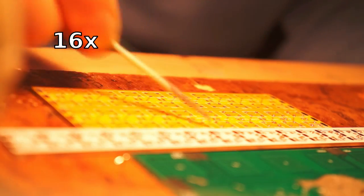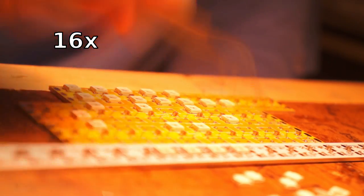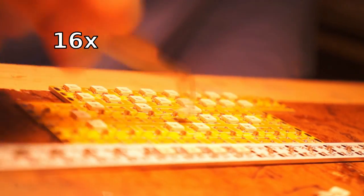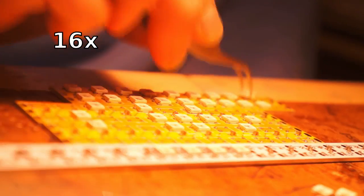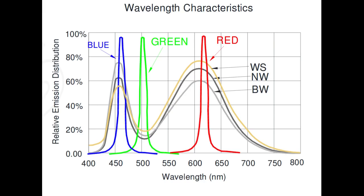First comes the bismuth solder paste — I still use the toothpick method and I still find it to be very fast. Then each one of the LEDs goes into its appropriate place. These are SK-6812 LEDs with a yellow channel, onto the hot plate where they just melt real easy because of the bismuth. The wonderful thing is that the yellow on these SK-6812 LEDs is gorgeous, and if you haven't seen my previous video talking about why it's so important and so good, you should totally click on that.